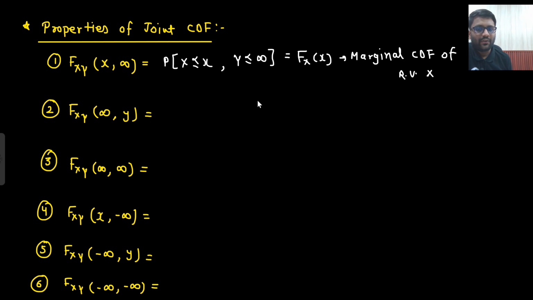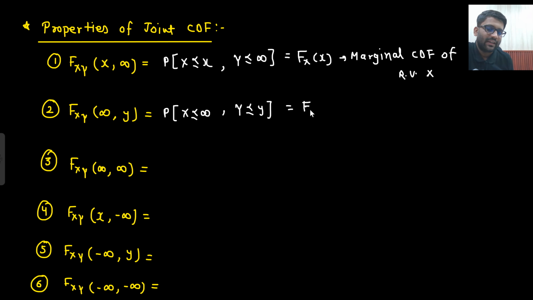You understood that surely your random variable y will take values lesser than or equal to infinity only. What about this one? What will this be equivalent to? Think about it. The probability of random variable x taking a value lesser than or equal to infinity, and the probability of random variable y taking a value lesser than or equal to small y. So this is 100% sure, no? It is 100% certain that x will take a value lesser than or equal to infinity only. It cannot take a value greater than infinity. So this is not our matter of concern. So what is our matter of concern now? Only this is our matter of concern.